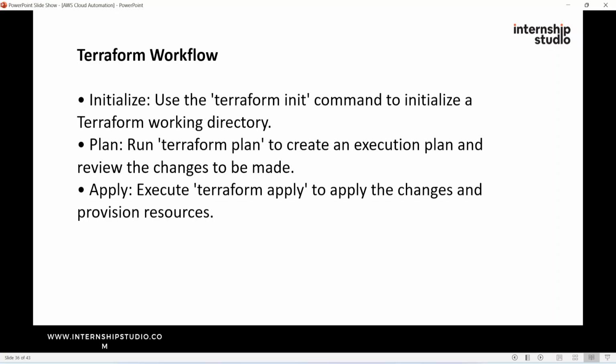Next, after init, we'll run terraform plan. It will create an execution plan. It will say what infrastructure is going to be provisioned beforehand, so that we'll know what is going to be done. After that we'll execute terraform apply, which will apply the changes and provision resources. If we hit apply, then our resources will be reflected in the AWS console.